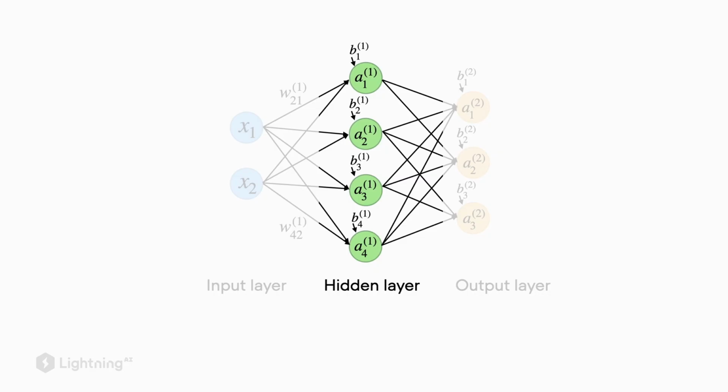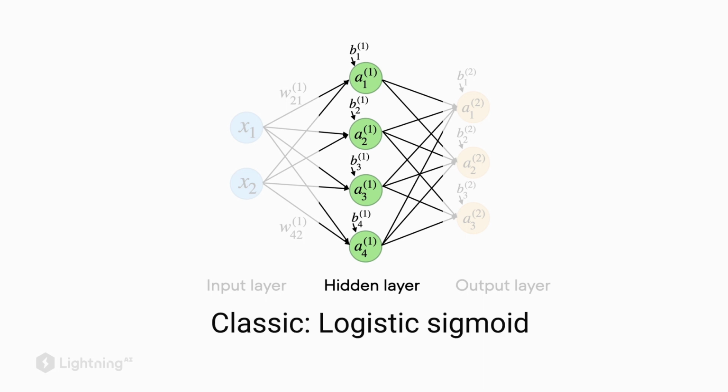So we just talked about the output activations where we use the Softmax activation for classification, but what about the hidden layer activation functions? For the hidden layer activation functions, we can also use a familiar activation function. Here we can actually use the sigmoid activation function from logistic regression, which is a classic. However, nowadays it's more common to use the so-called ReLU activation function, and we will talk about that now.